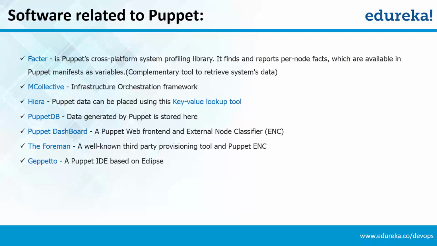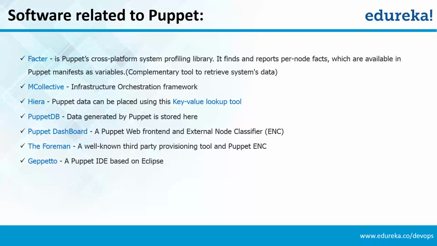Examples of system level variables would be: what is the node IP address? What are the network card interfaces that it supports? What is the operating system? How much disk is free? How much disk is used? How much memory does this have? Which version is it? Is it 64-bit or 32-bit? Who are the users? Does a user exist? What are the groups which are available? All kinds of information related to the machine, on a per node basis, is available via Factor. Factor basically collects all this data.